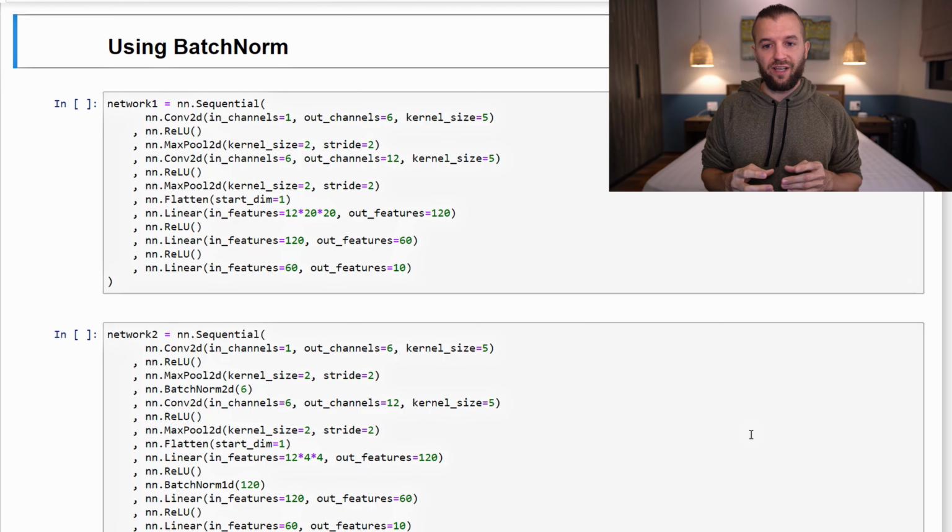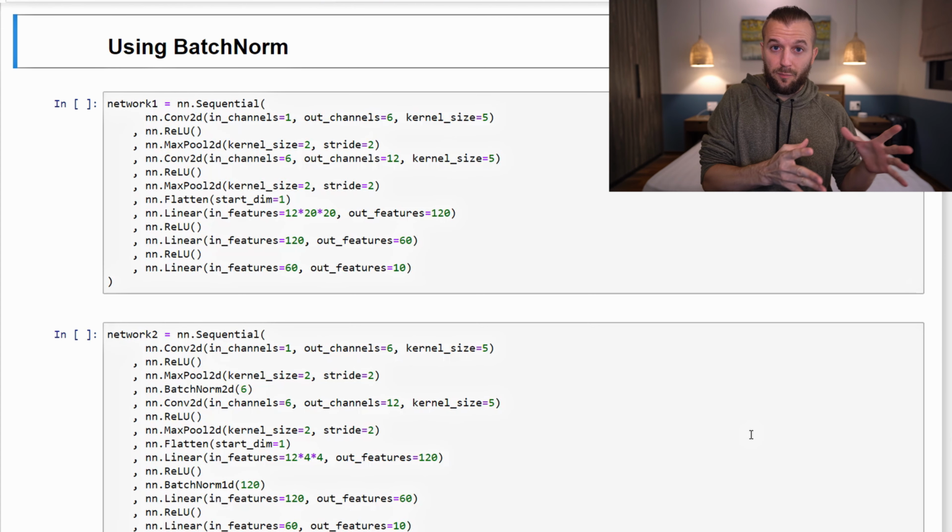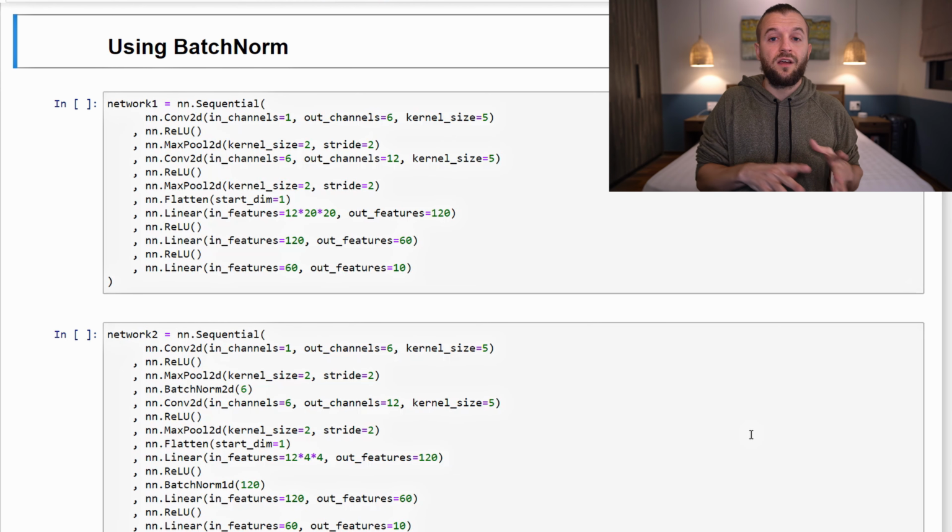As we've been doing each time we create new variations in our process, we are testing the previous version of our network or whatever parameters we have set against the new version. So in this case, I want to create two networks: one with the old way, and a second one with BatchNorm added. Then we'll run both of these through the training process and see what the difference is.